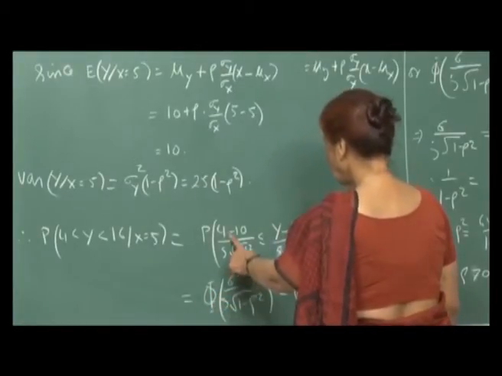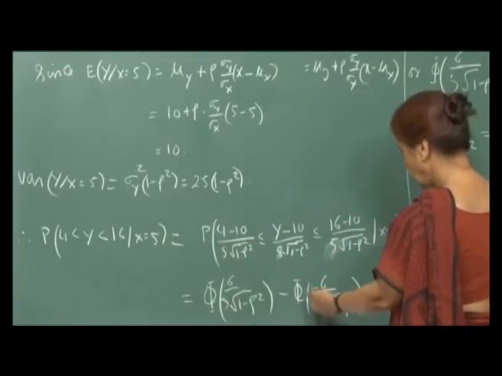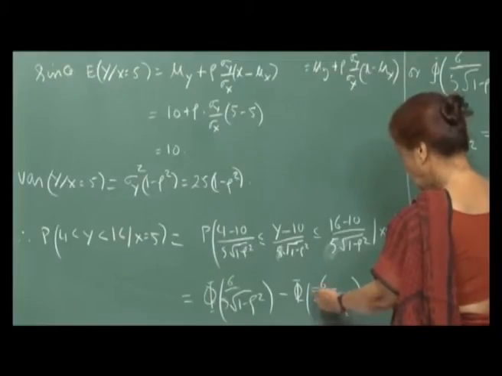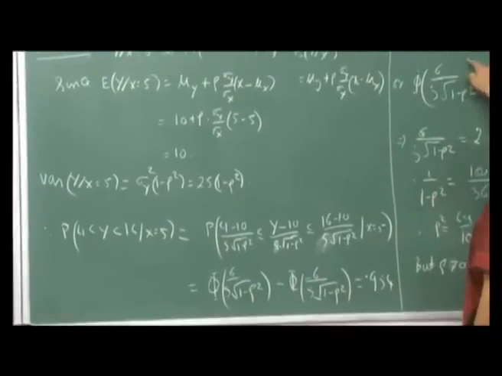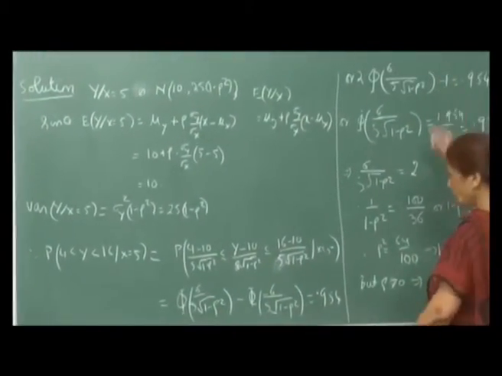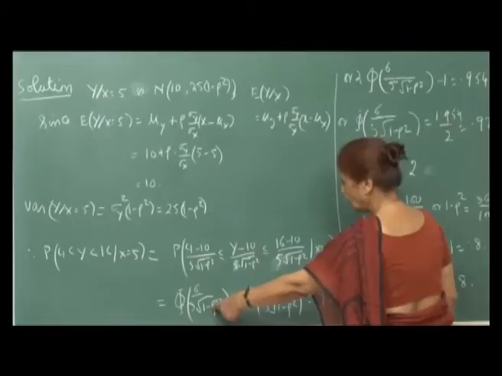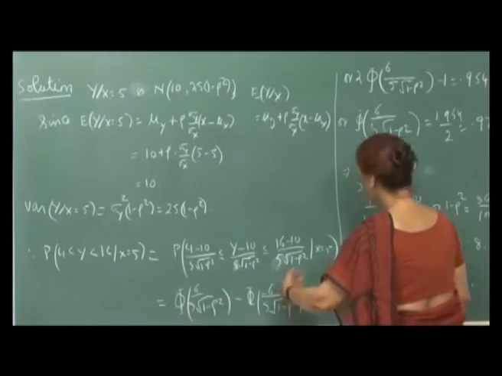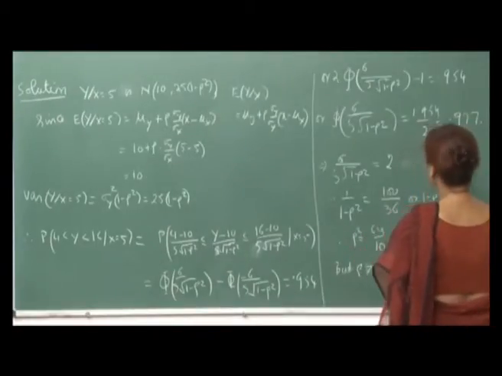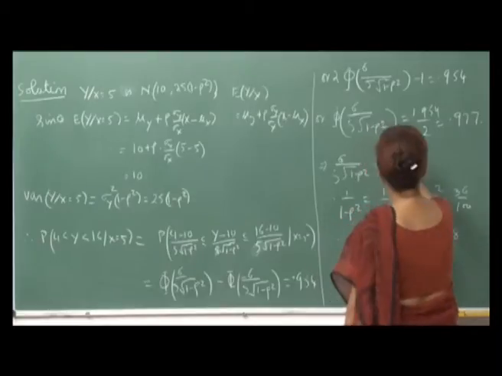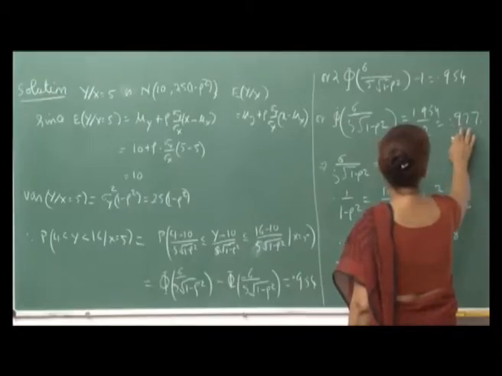So, this minus this is minus 6 this, and again from symmetry of the standard normal distribution around the origin, we can write this as twice phi of 6 upon 5 under root 1 minus rho square, minus 1, because this can be written as 1 minus phi of 6 upon 5 under root 1 minus rho square, with the minus sign outside. So, this is what you get, and you are given this is equal to 0.954, or phi of 6 upon this is equal to 1.954 by 2, which is 0.977.